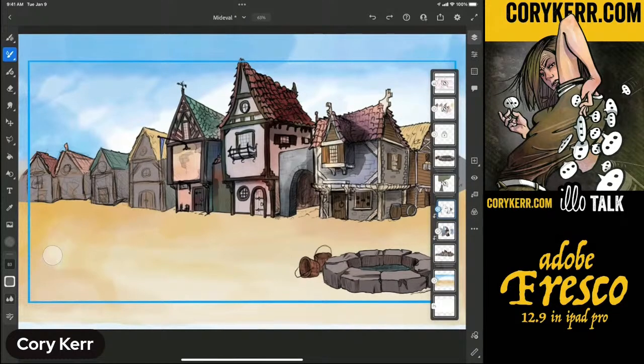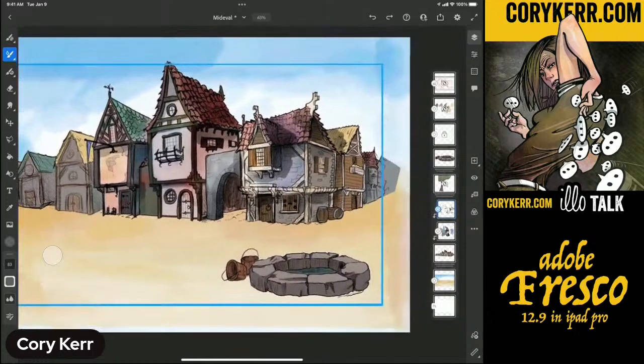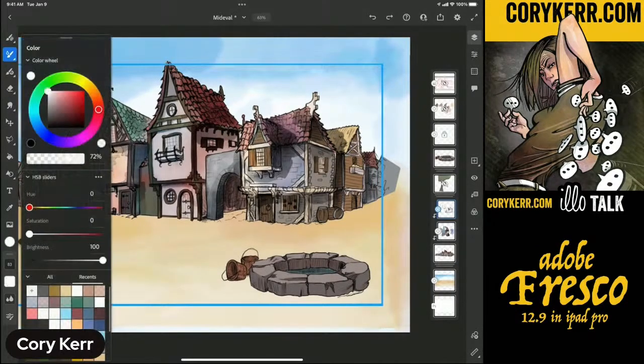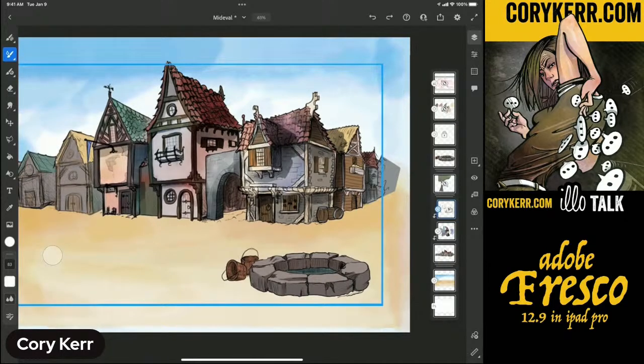Now I'll probably make it a little bit less intense by lowering the opacity a little bit. But right now I'm just going to drop this in a little bit, knock everything back. Let's add some white and some of these highlights, like the top edges. I don't really like how that washes out, but I haven't done a blending mode yet. So we'll hit that blending mode in a minute.